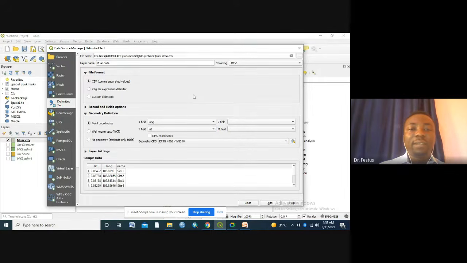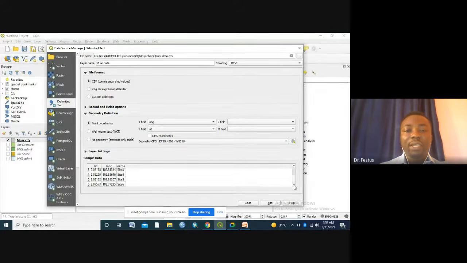Then next thing is to come to this place, geometry CRS, that's coordinate reference system. Usually we leave it like this. It has to be WGS 84. That is the one that will give you the exact location that you are working on. So leave it as WGS 84.